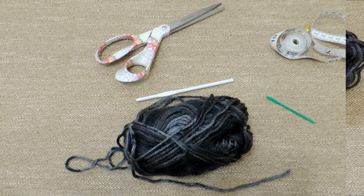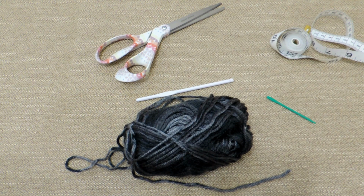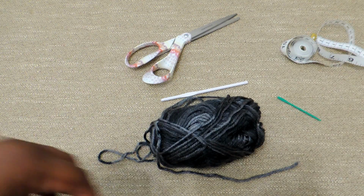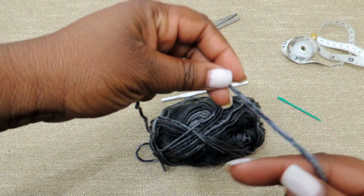Hey guys, so today I'm going to show you how to do a crocheted bag for your crochet hooks. And what you're going to need for this project is some bulky yarn, a 5mm crochet hook, some scissors, a needle, and tape measure. Okay, so let's go ahead and get started.